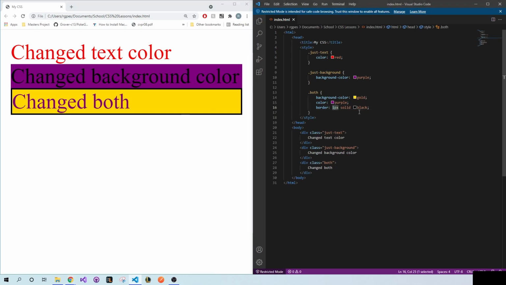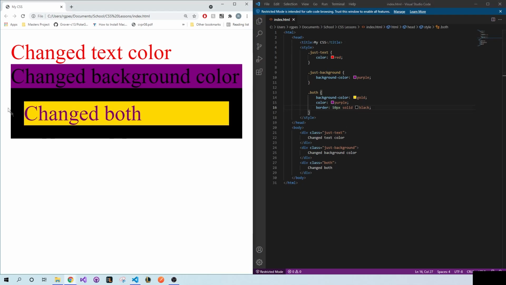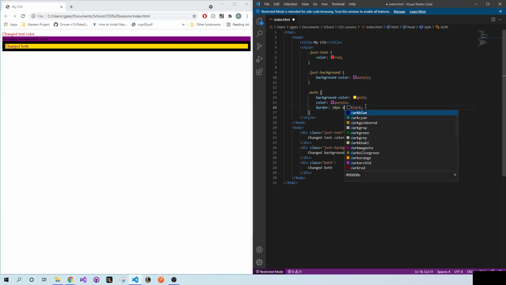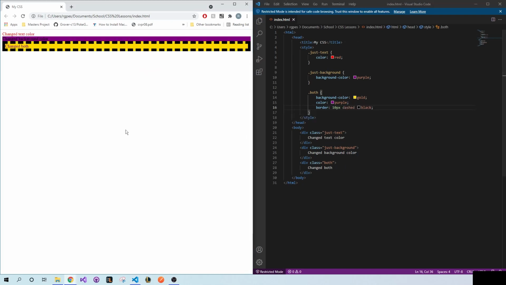Now we can make this 10 pixels. Now the pixel size is 10. And we can make this dashed. But anyway, the color here is black. Now we can change this to green. It doesn't matter. Let's change this back to 1.